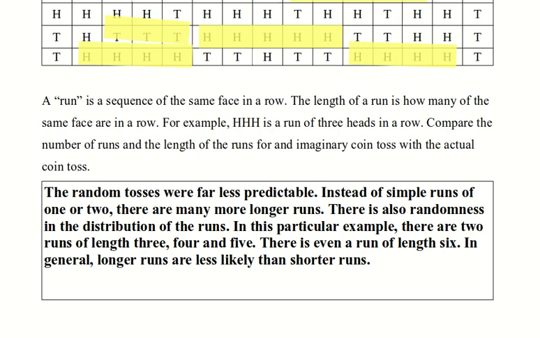There is also randomness in the distribution of the runs. This is just something to be thinking about. In other words, we'd expect more shorter runs than longer runs. But in this particular example, there are two runs of length 3, 4, and 5. And there's even a run of length 6. We'd expect lots of 3s, fewer 4s, maybe a 5 and maybe a 6. But that's not the way it came out. There's even randomness in the distribution of the runs. That's how randomness works. In general, longer runs are less likely than shorter runs. But in our example, we got as many runs of length 5 as we got runs of length 3.